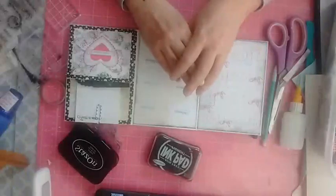So these two pages here, I do want to do washi tape on these now because now these kind of look way good and these kind of look way not good. But let's go on to these. So what shall we do here? I don't know.